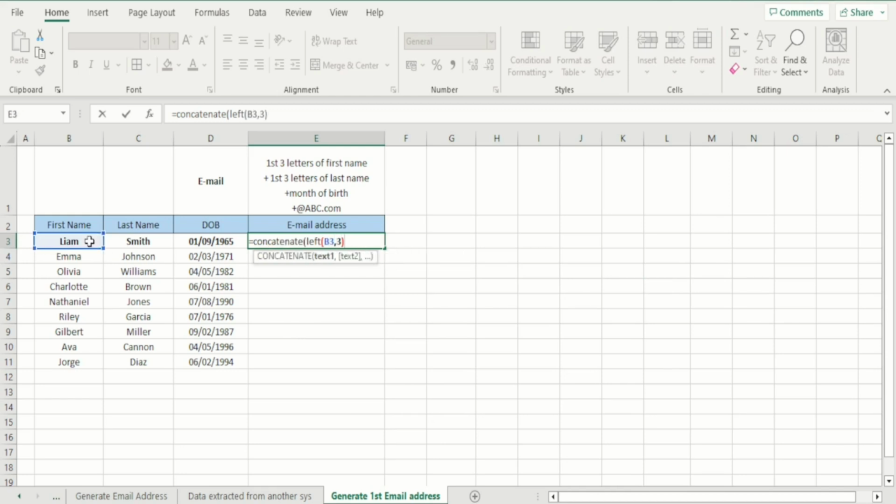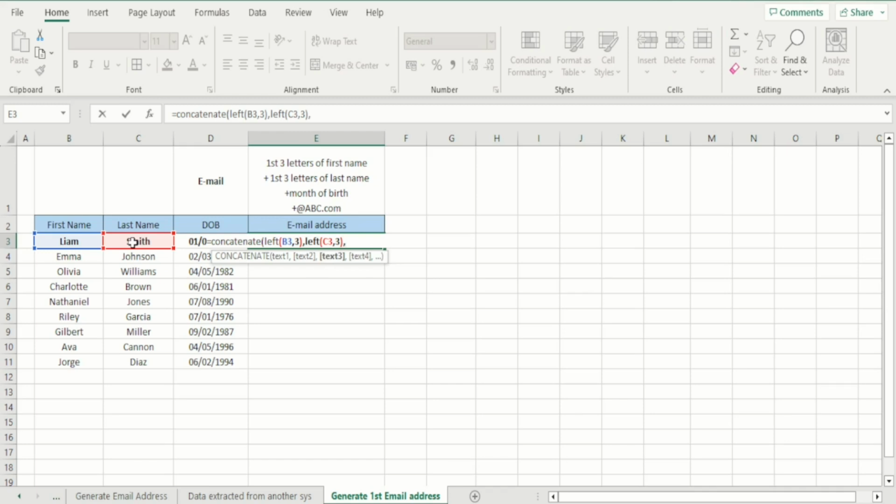That's our first. What do we need next? We need the first 3 letters of the last name. So again we do a LEFT and we do the first 3. LEFT(B3, 3) gives you the first 3 letters of the first name. LEFT(C3, 3) gives you the first 3 letters of the last name, which is Smith in this case.